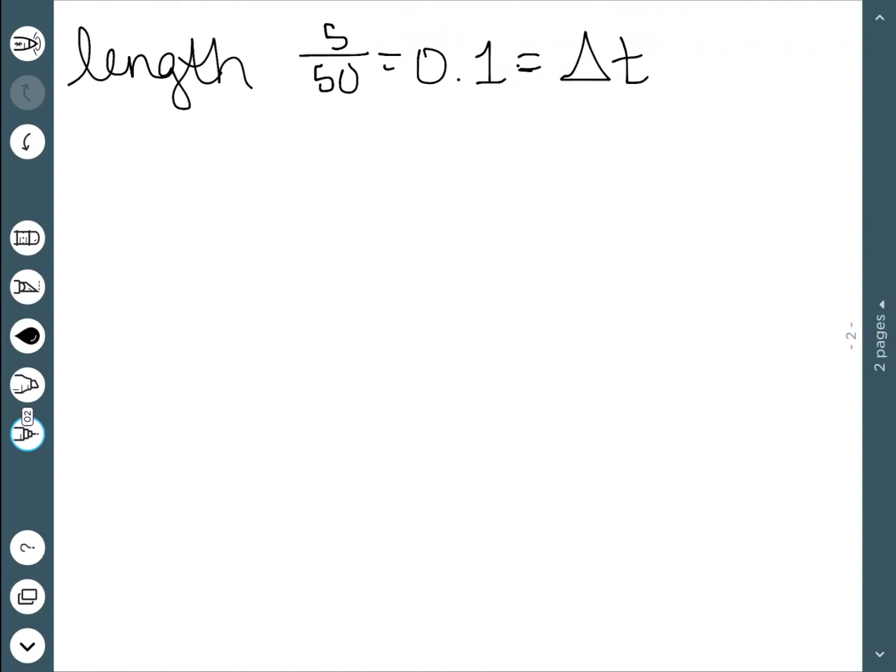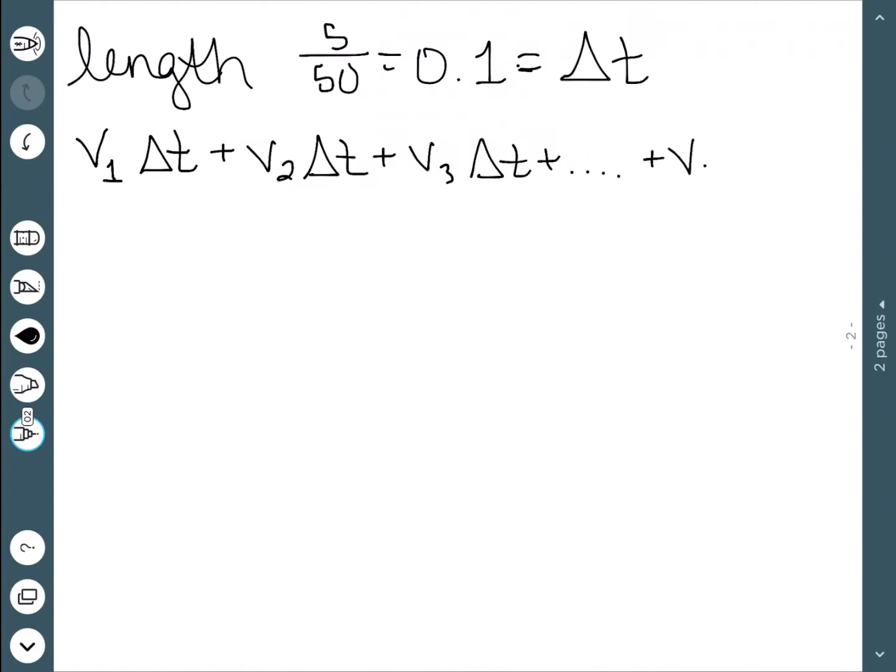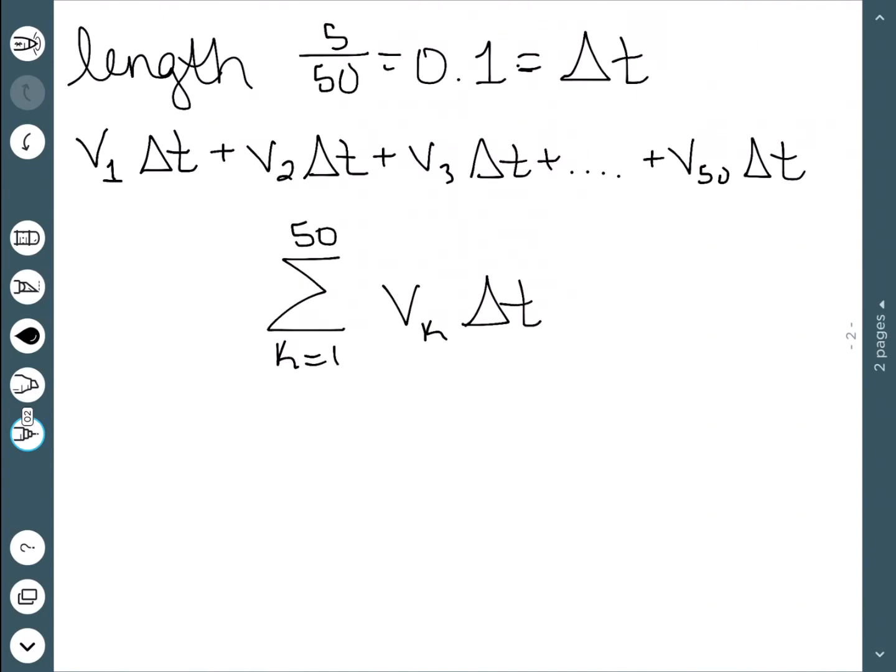So the idea is I'm going to try to estimate what the car's velocity is in the first little spot, and then the second spot, third spot, etc. And for each one of those, position is my rate times time. So for my first little area, I'm going to have the velocity during that spot times my time, delta t. I'm then going to add up the second velocity times its time, the third velocity times its time, all the way up to the 50th velocity and its time. So when I do this, you can see that I'm getting a summation. We're going to abbreviate this as the sum from k equal to 1 to 50 of v sub k delta t.